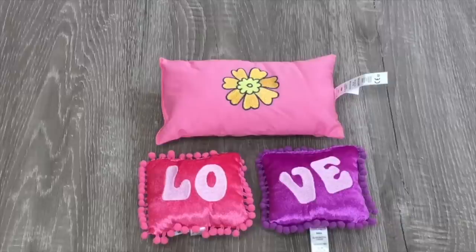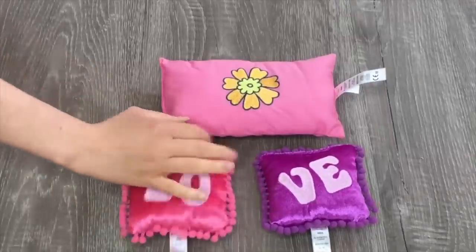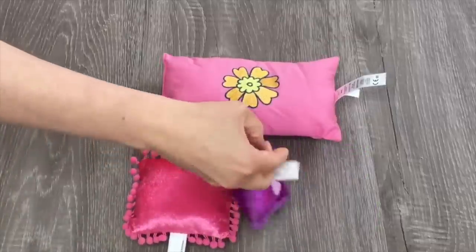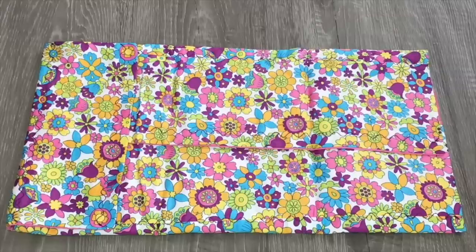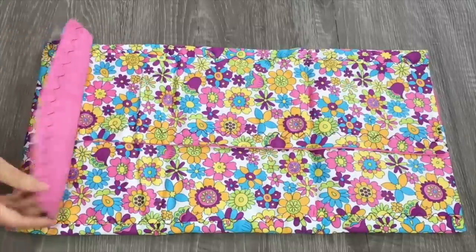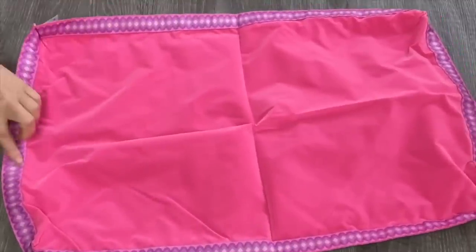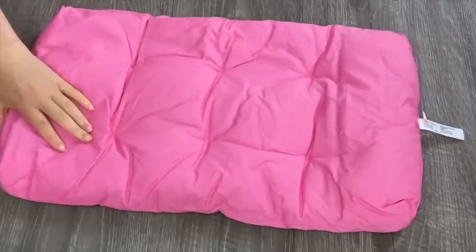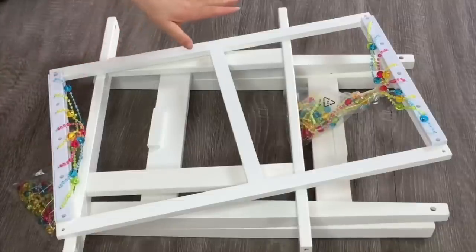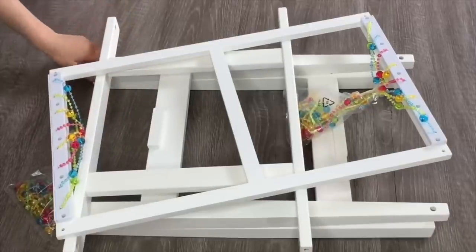Let's take a look at some of the pillows and cushions. There's a pillow with a flower design in a lovely light pink color, and some decorative pillows — the pink one says 'LO' and the purple one says 'VE'. If you'd like it more modern, the back is plain. The main bedding is very bright and colorful with a flower theme, and the other side is light pink with purple stitching. There is a canopy meant to be placed over the top of the bed. The mattress is light pink and quite thin. Everything seems secure and sturdy, so let's build it — it comes with instructions.